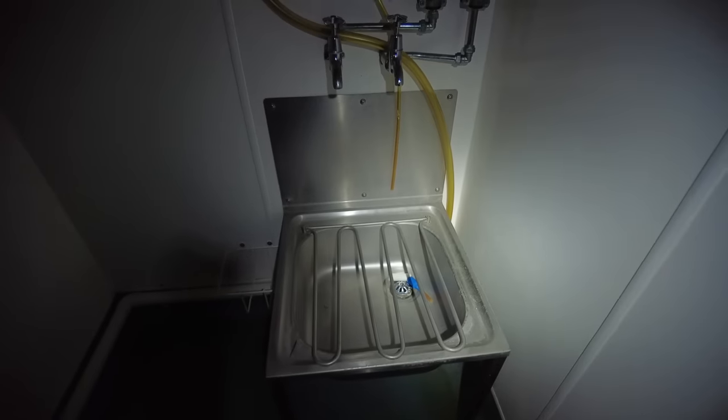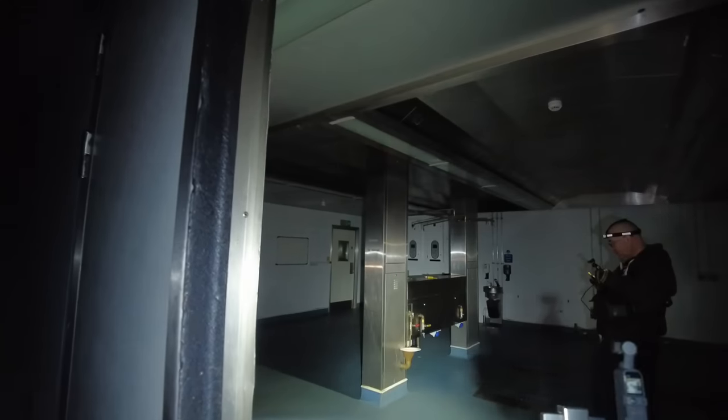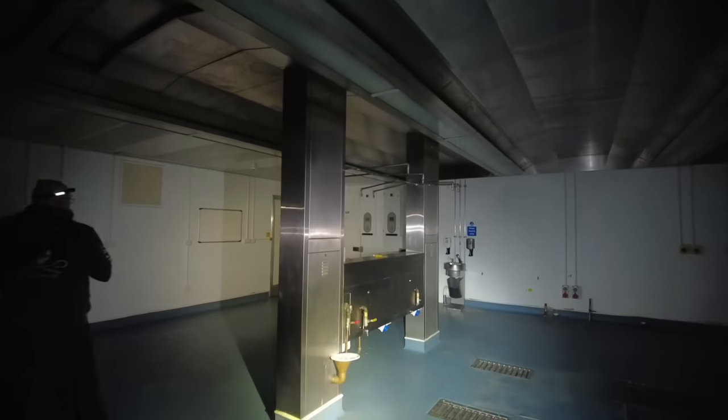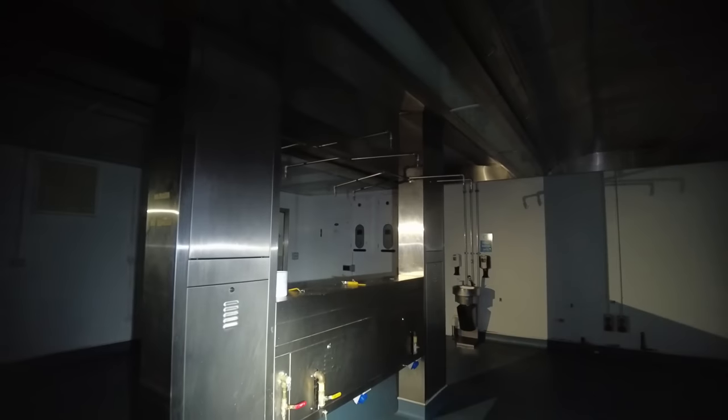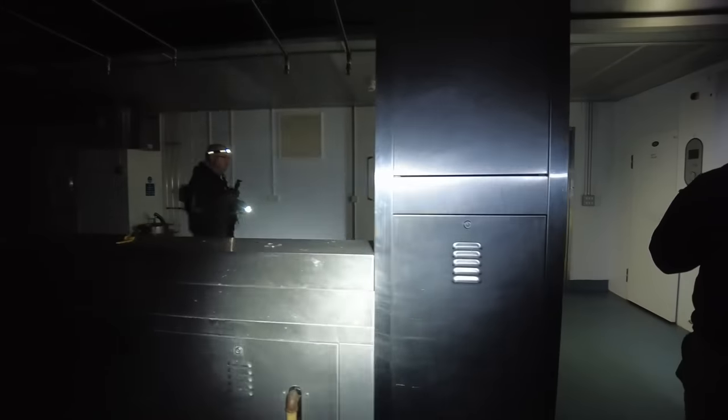No, that's where they're washing down. Yeah, still connect all the fluids. And then you've got an air vent straight above. It's very dodgy, this room. Yeah, it looks soak away. Oh my god. What the hell? Look at this. Look at all this soak away stuff. And all the stainless steel.